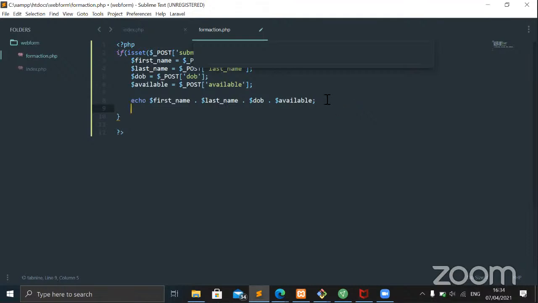One of them is file_put_contents. Let me show you.